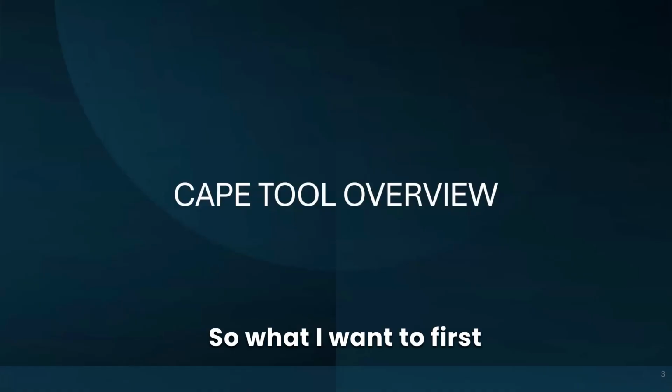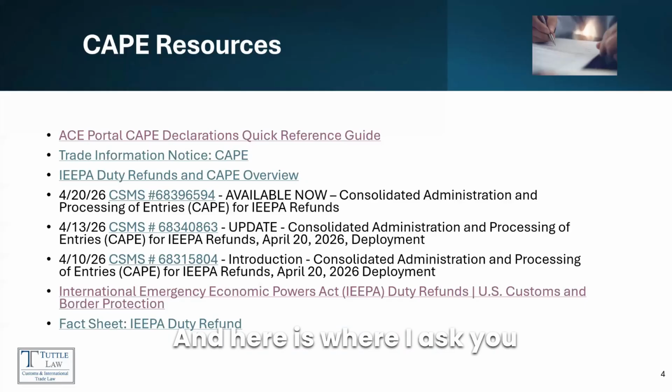So what I want to first do is just talk a little bit about the CAPE tool. And here is where I ask you with your questions. Guys, I was on a CBP webinar late last week about CAPE, and they had so many people in the trade community asking the most basic, below basic questions. And I was like, we all need to just do our due diligence and read a little bit. And so I know there are a lot of resources out here, but for those of you who haven't had a chance and you feel a sense of anxiety because it's so much information, read these things here.